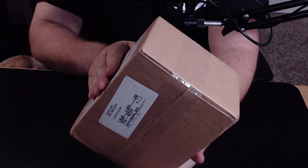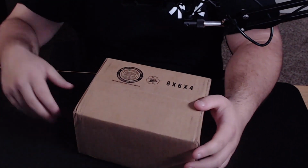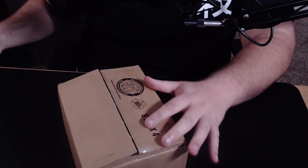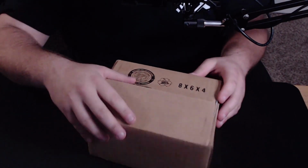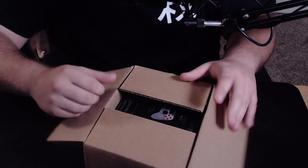All right, so here we have it. You can see right there, Scuf Gaming, brand new controller. I know what it looks like, but nobody else does. So this is gonna be a really exciting reveal. For anyone wondering, shipping was about 1 week, I think. So definitely the fastest of all the custom controllers out there, but I haven't even opened this box, so I don't know what comes in it.